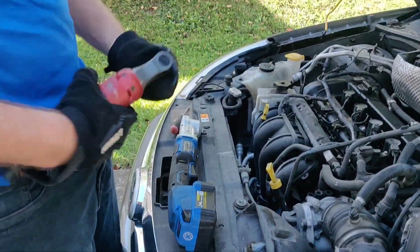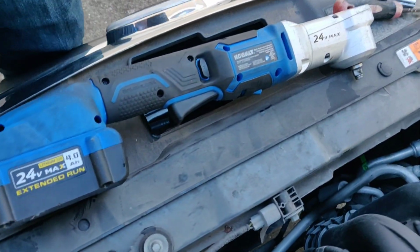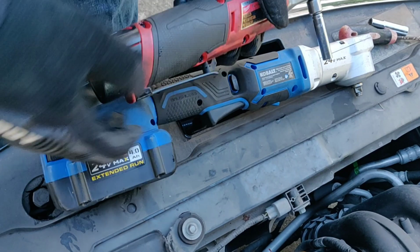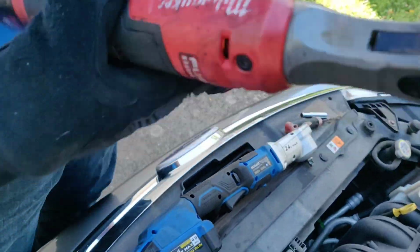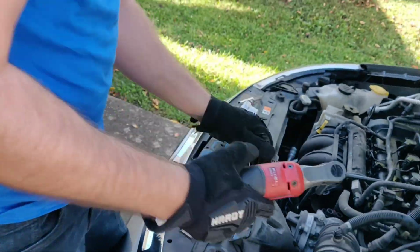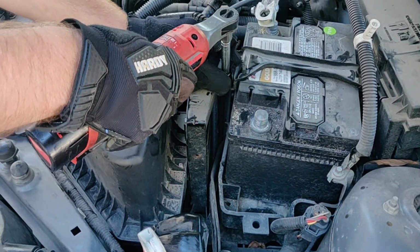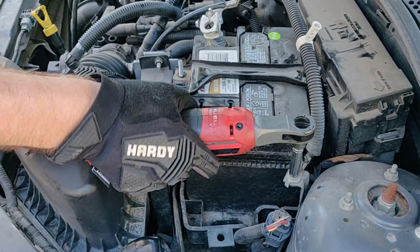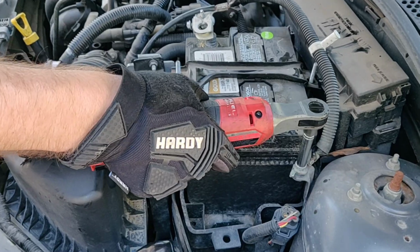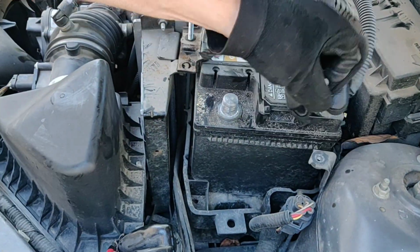Tools I'm using is a 24 volt max Cobalt 3/8 ratchet. This thing's a monster. It is a lot larger, and I get this for tight spots. This makes the job go 10 times faster. That one bolt would take you about 2 minutes to take off. 1 minute to 2 minutes for each of these, just turning them.